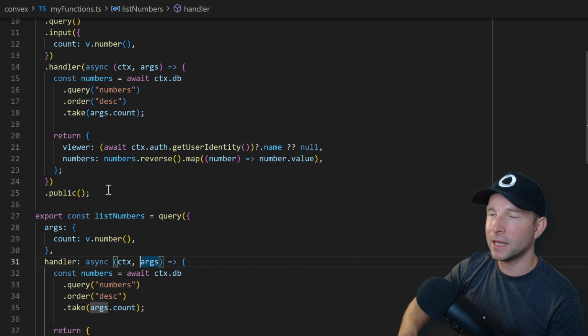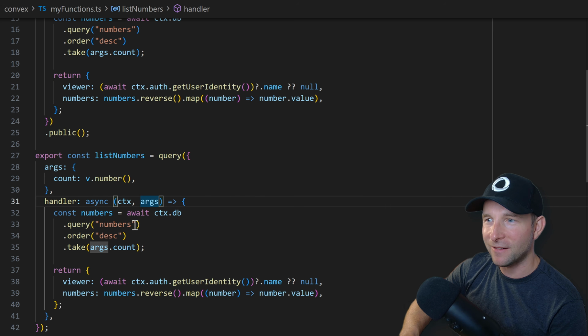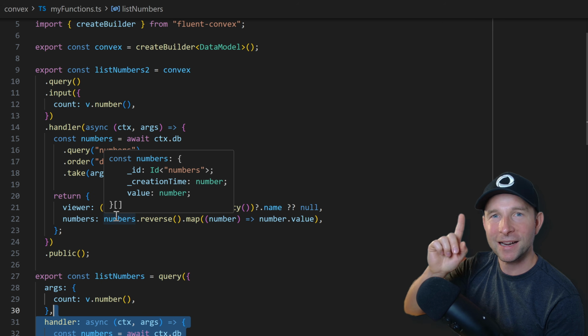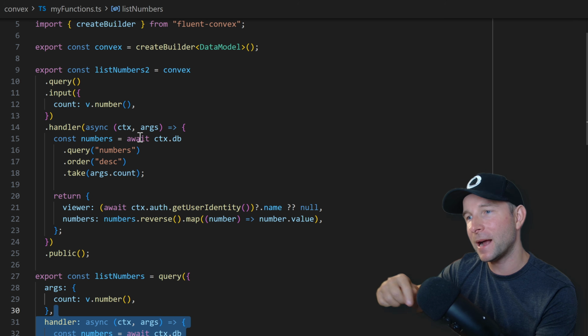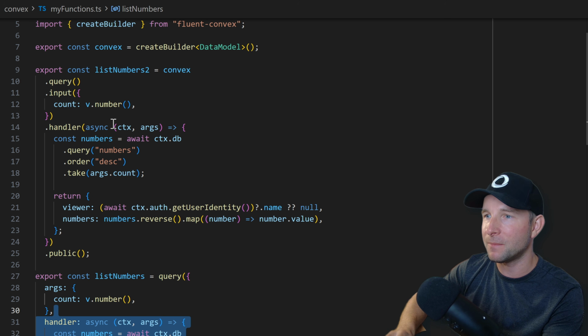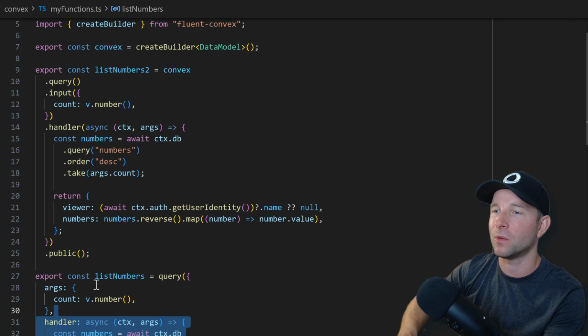And that's it, basically. It looks very similar, doesn't it? But it does have some added benefits. So let's hop back to the docs now and have a look at the added benefits, the reasons why you might want to do this.